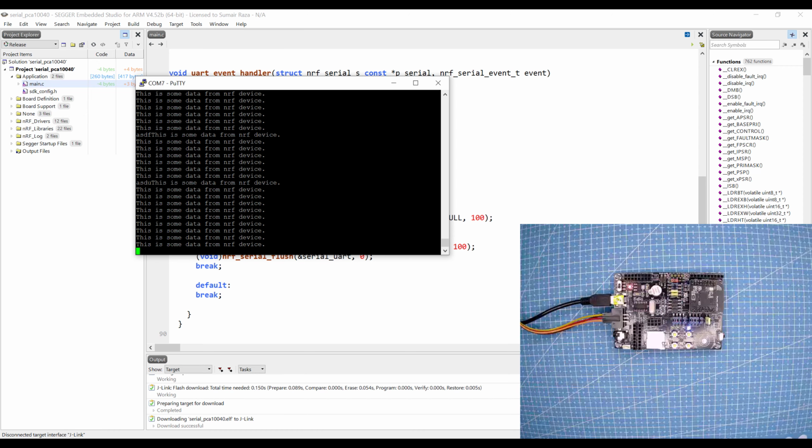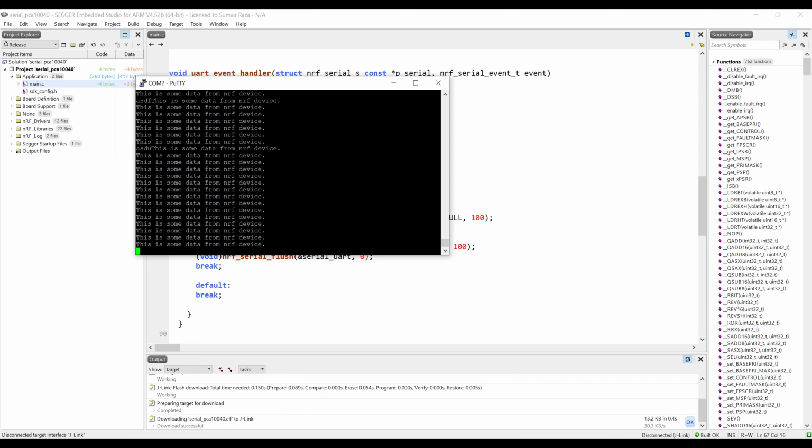So I hope you have gotten familiar enough with this UART library, and I would recommend you use this library, and don't use the DMA unless it's really high speed transfers and a large amount of data. So it's a general tip for you, and I think this is enough for today.